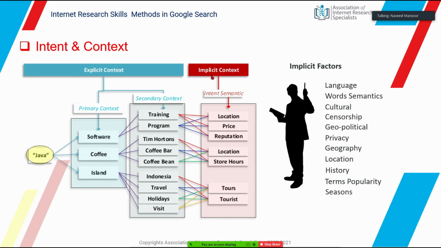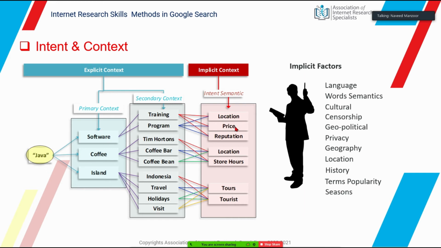Or you could say the implicit context that the search engine gave is the location where you have done the search. That is, to identify your location with the IP address of your device that you're using, or the internet you're using. Then you've got the price, which is an implicit context.